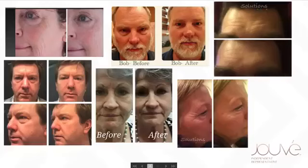And here are some of those before and afters that we've seen going all over Facebook and the internet. People are sharing their dramatic before and afters. And this alone, if you just show people before and afters, will get 90% of the people really honestly wanting to buy it. But I'm here to actually build a case for beyond this initial wow factor, why someone would actually care to buy Jouvé.